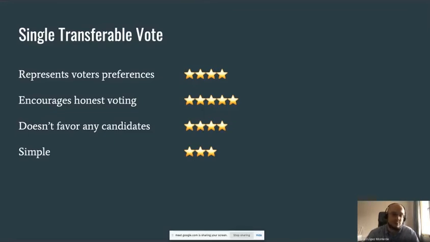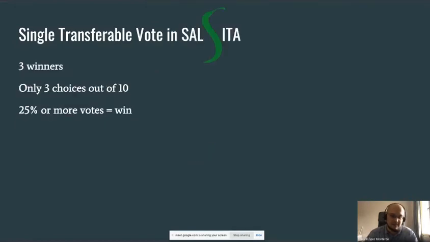But, well, to be fair, this is not what we did in Salsita exactly. There were 3 relevant differences. The main difference, we were electing 3 Sorcerers, not 1. Also, we were only allowed to select the top 3 ranked choices out of 10 candidates. And lastly, if at any round any of the candidates got over 25% of the votes, they immediately won, and a small fraction of their votes went to each voter's next preference, which made things more complicated, and we will see it.